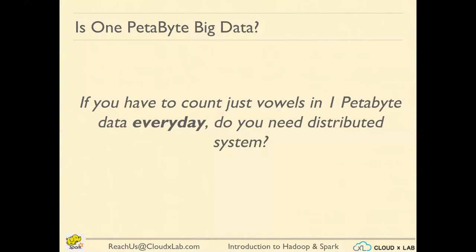And therefore, it's impossible to store or handle 1 petabyte of data using one computer, because there are multiple bottlenecks. One is the storage, the other is the read speed of the storage. All right.